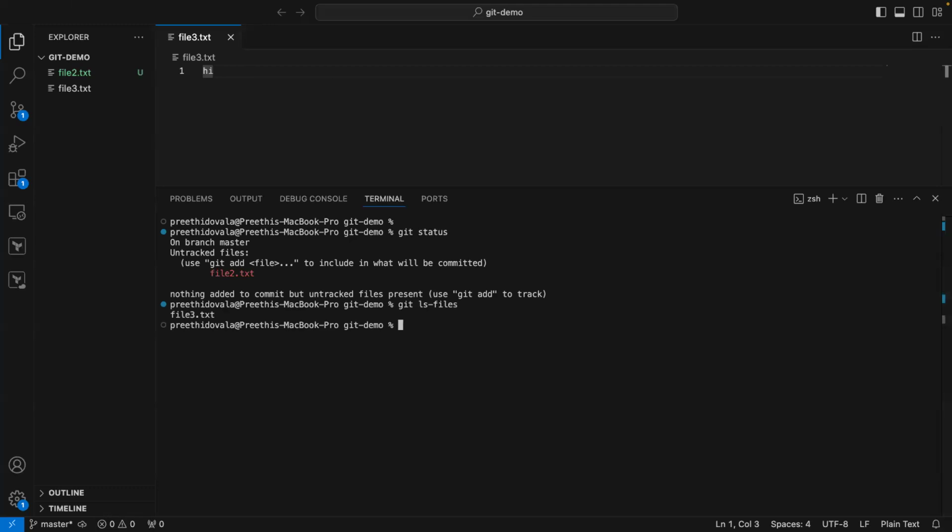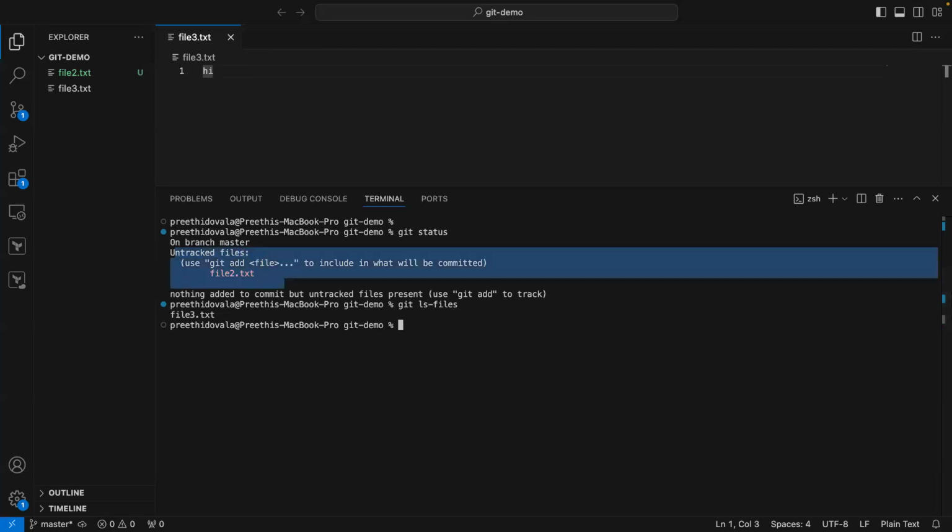Now, let's assume this file2 is some log file or a text file, right? Or else some personal documentation I have taken relevant to the project. I just want it for my reference. I want to keep it in this folder only, but I don't want to place it in the local repo, and I don't want Git to track it this way. How can I tell Git not to track this?